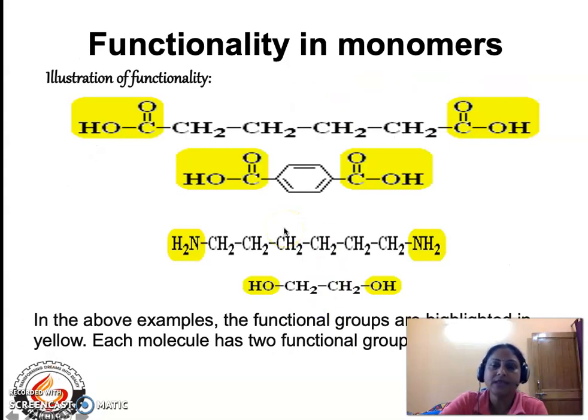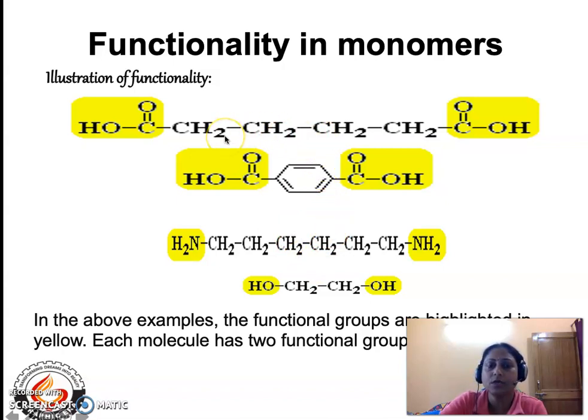Now in the previous slides, I have shown you molecules where a double bond is present, and this double bond is an essential criterion for a molecule to behave as a monomer. But besides a double bond, a triple bond can also ensure whether the molecule will behave as a monomer or not. The triple bond is also an important criterion whose presence will ensure that the molecule will behave as a monomer. Now in these examples, the molecule does not have a double bond or a triple bond, but still they are behaving as monomers.